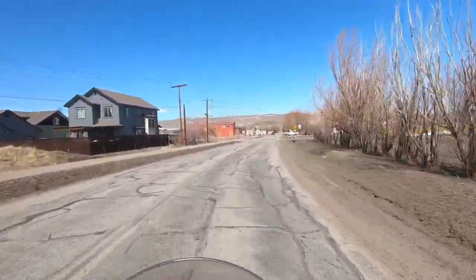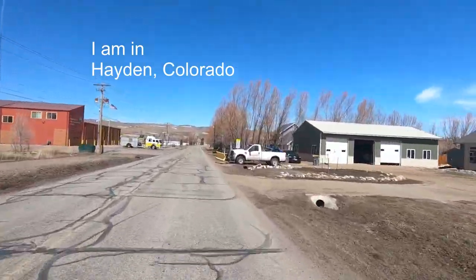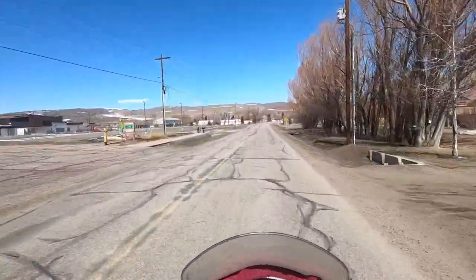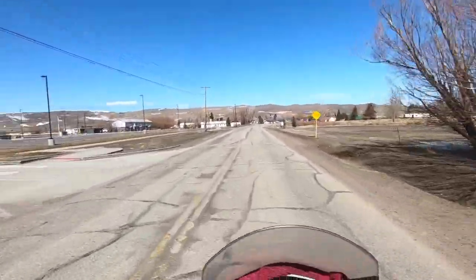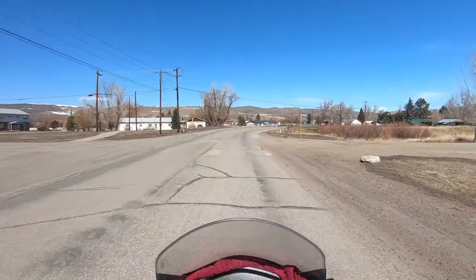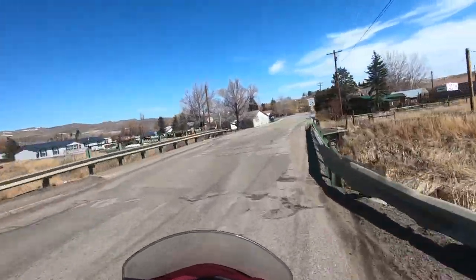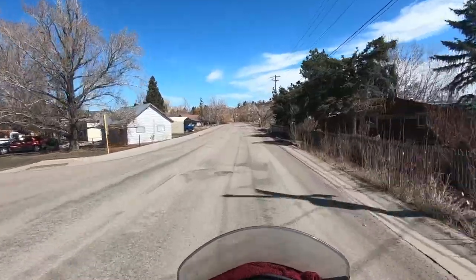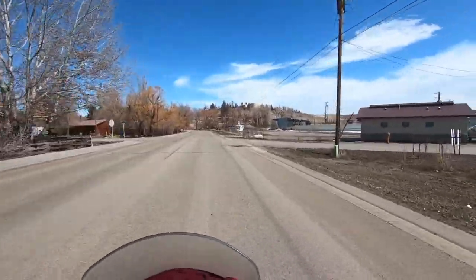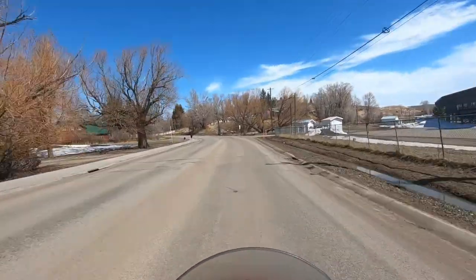I actually did some audio testing yesterday with the setup I have - call it like a Ulanzi GoPro Hero case. It works pretty good for audio when you're going at slow speeds, but if you get up to around 55 or 60, the wind hits the audio cable off the GoPro and I get a lot of static interference. So I'm gonna go to Walmart today and put some flexible tubing around that little audio cable that goes into the GoPro and see if that shields the wind.